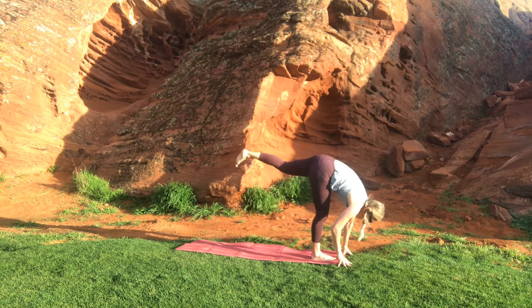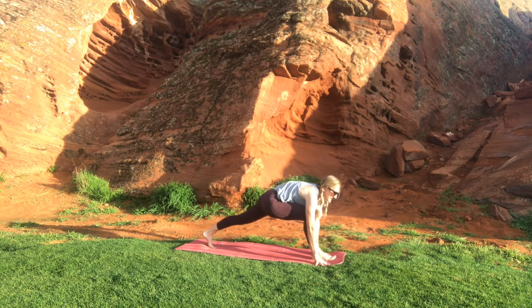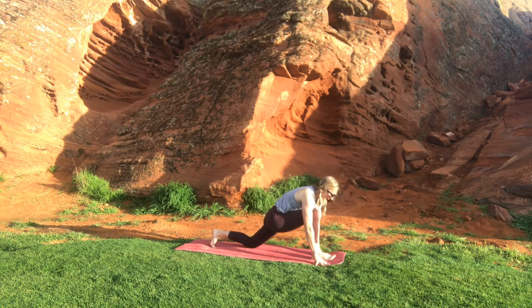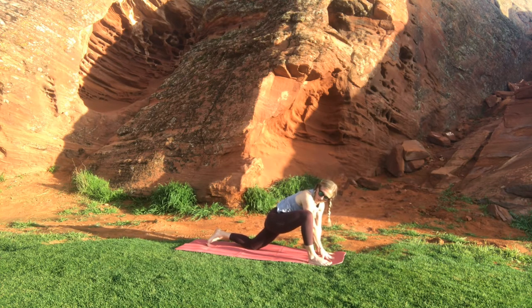And then finally, identify the left big toe. Bring that left big toe to the back of your mat. Land as gracefully as you can. Drop that left knee down. Lizard stretch. Hands to the inside of your right foot. Heel toe your right foot nice and wide. Shift the hips side to side.